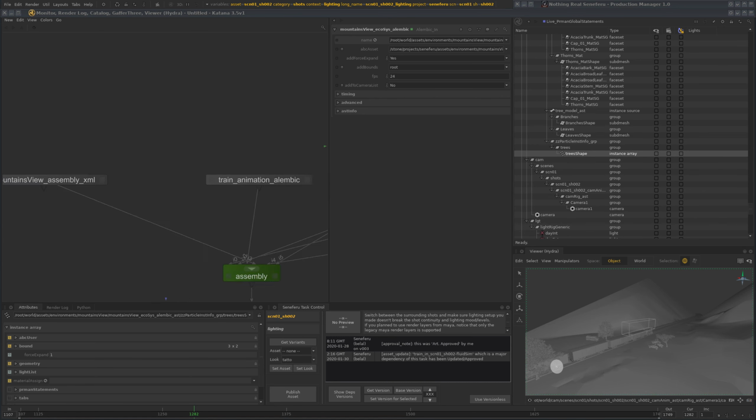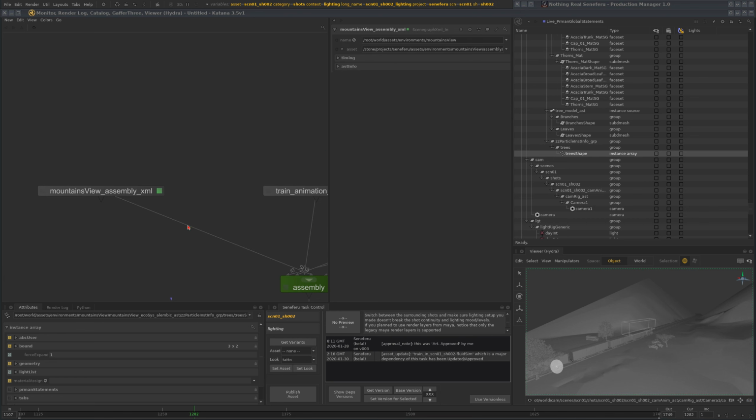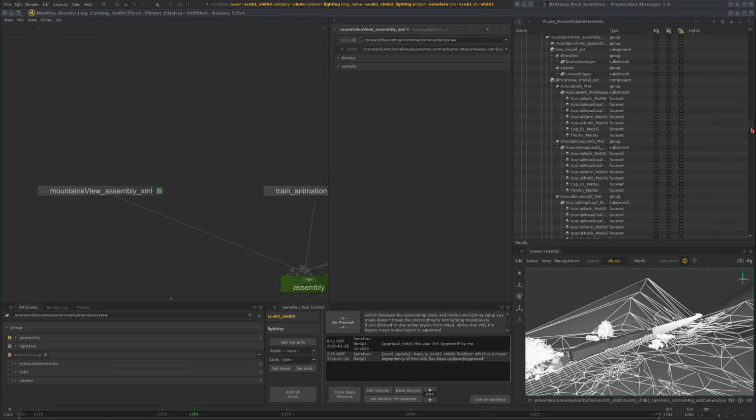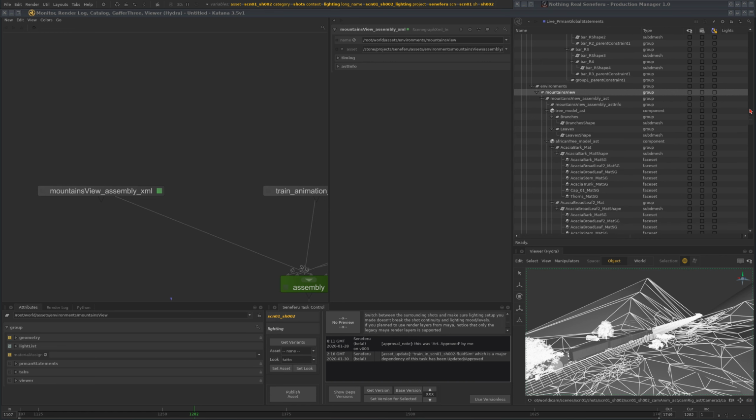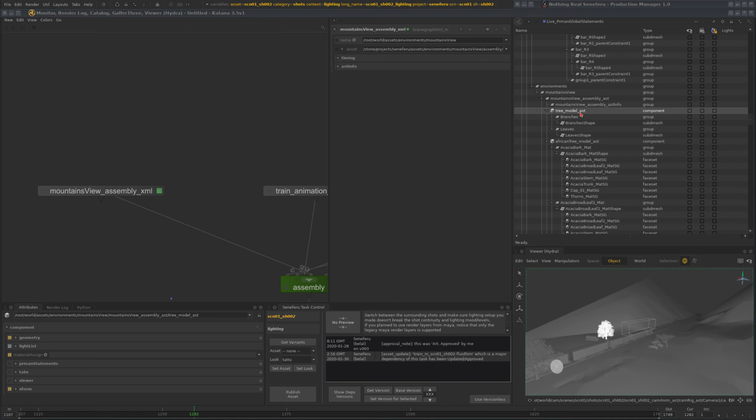And we also have here, as we mentioned before, the scene graph XML assembled. By the way, we don't support publishing any animation inside this. It's just a container of components or references to Alembics and USDs and the like. We don't use it for any other purpose when we load dependencies.